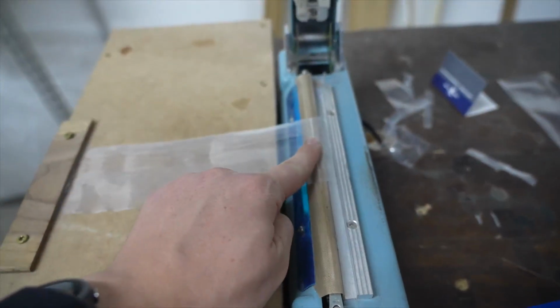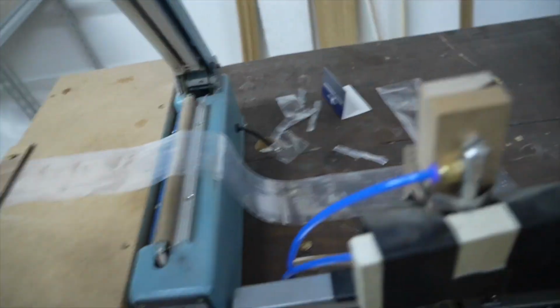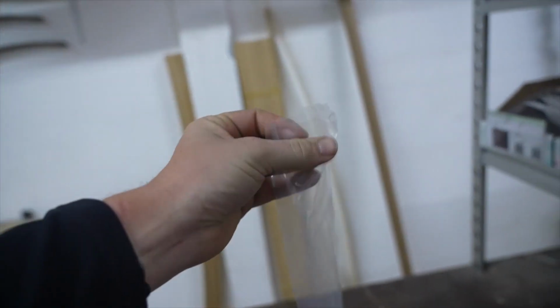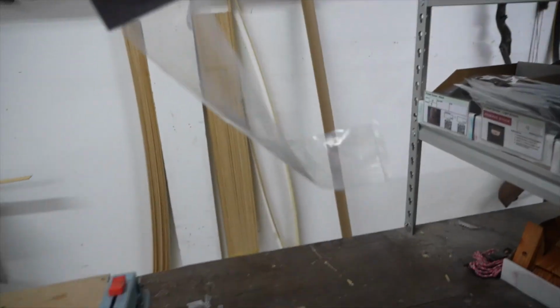So the next bag is already heat sealed. So we pull it out, push down, cut, put the product in, the bottom's heat sealed, header card goes on, and now you staple it.